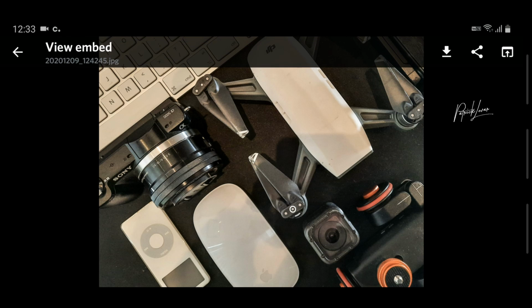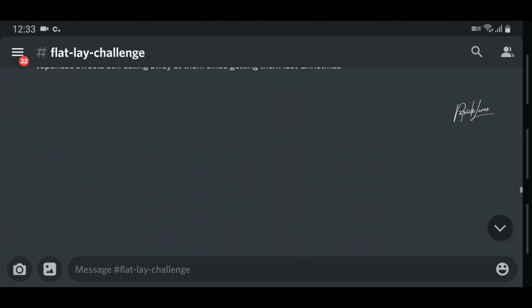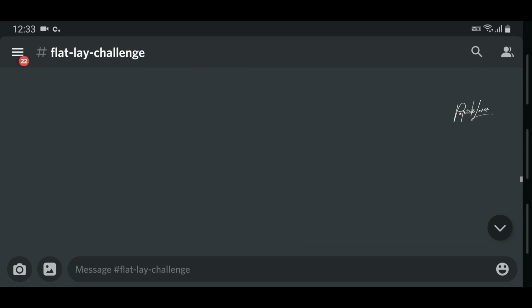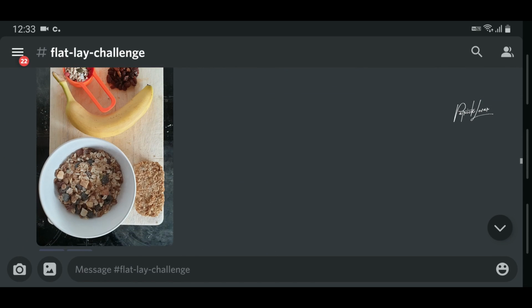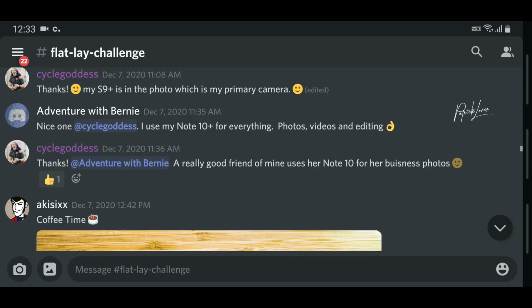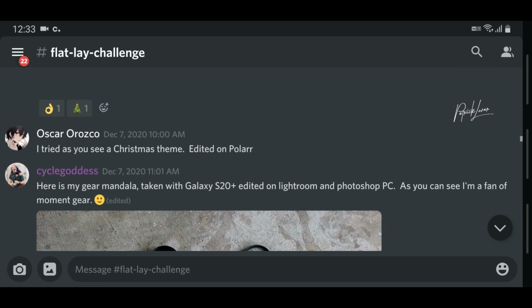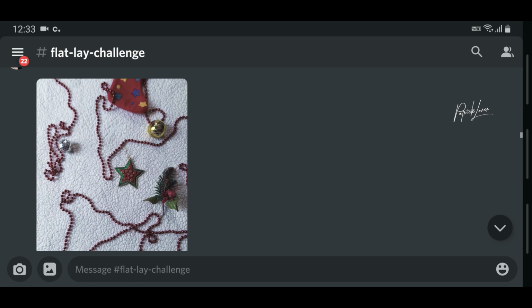That was really cool. I like that. I wish I had a drone. Feel free to jump in at any time. Let's go back up quickly here, and we can see some of the first ones that we had. Some of the first ones, very cool, that you guys saw in the first video. A lot of the guys kept posting stuff, so super fantastic. I love that everybody participated. It's really good to see. Another great one there. Good stuff, good stuff.